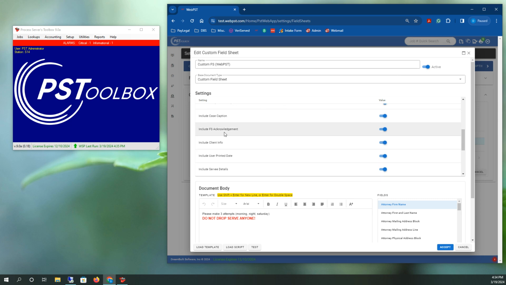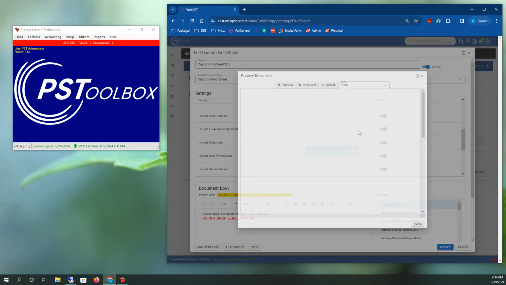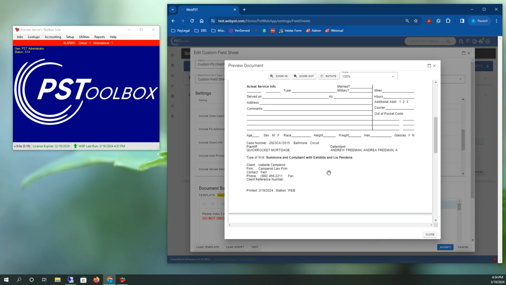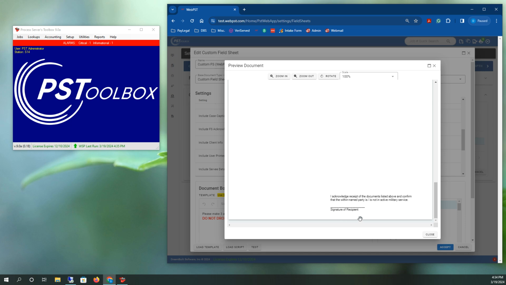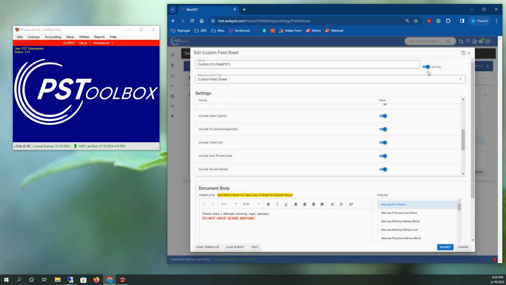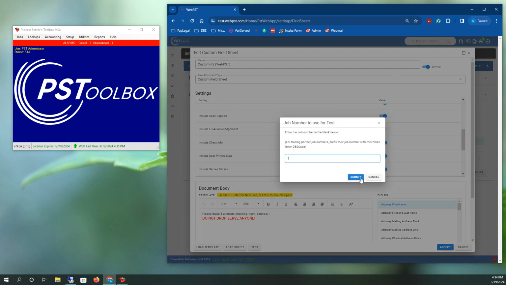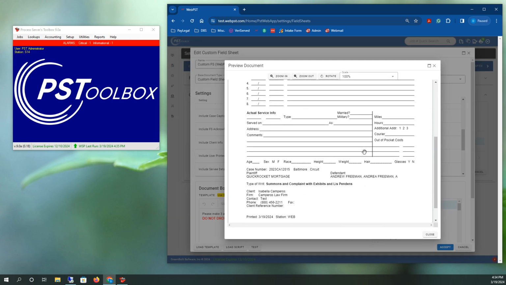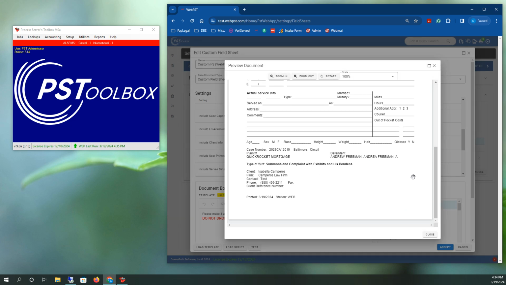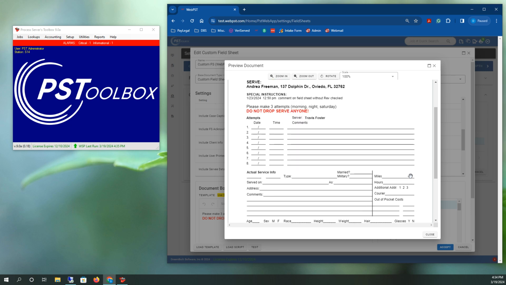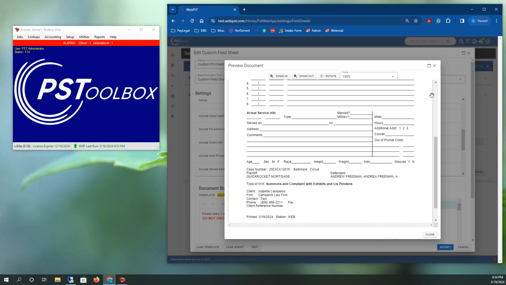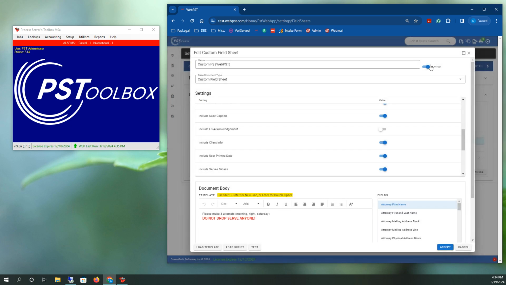And then, like I said, you can also enable or disable anything like recipient description, or maybe you don't want the field sheet acknowledgement. And what that is, just in case someone doesn't know, it's this line right here. So if you don't want that acknowledgement because no one signs the field sheet when you're serving them, you can just completely turn that off. Hit test again so that you can see what that looks like, and it's no longer on 2 pages, it's now on just 1 page. So this is how you would go into creating new field sheets.